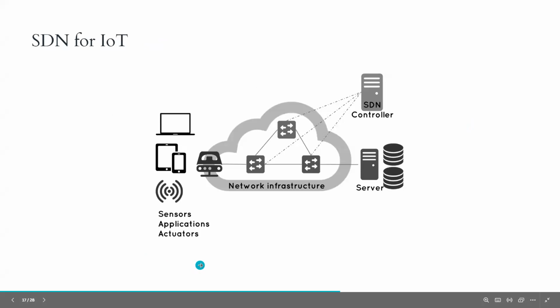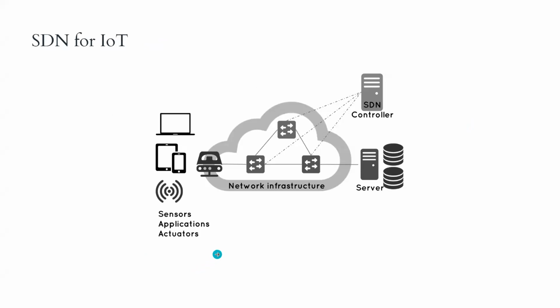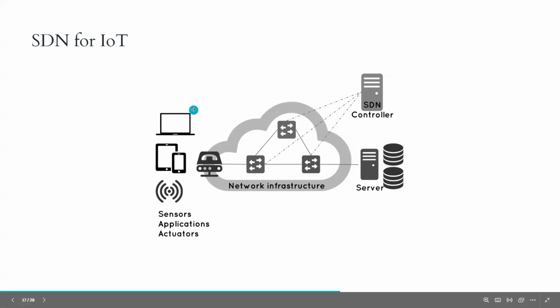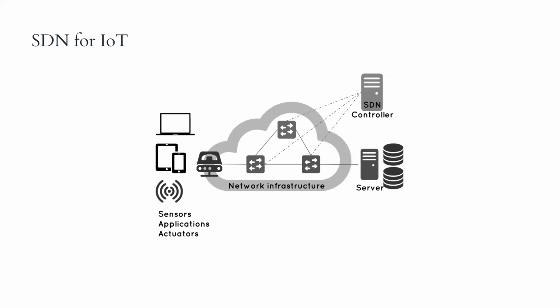SDN architecture can be used for IoT applications as well. That is the main reason that we discussed the SDN technology in this module. IoT, as you know, adds a lot of data traffic to the internet. In most cases where an IoT network is used to cater to massive numbers of customers or IoT devices, we are adding a lot of data into the network. Ultimately, that data will be uploaded into the internet, right?